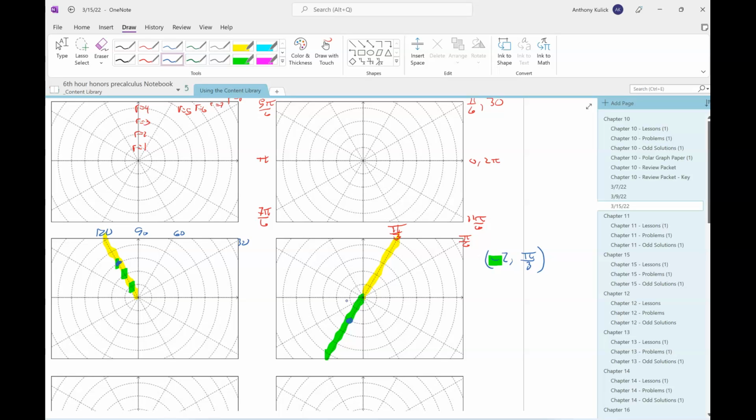Anyways, yeah, so there's more than one way to name a point, right? We called this -2, 4 pi over 3, or we can call it 2 and pi over 3. Both of those are describing the same location. And in fact, there's not just 2 ways to name that point. Could there be more than 2? How else could you have named it?